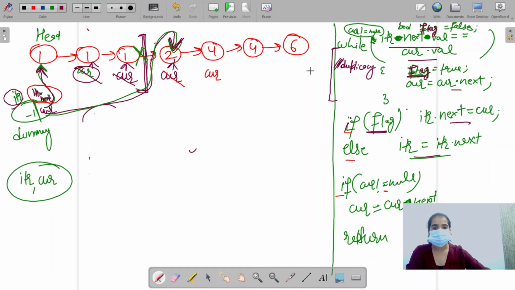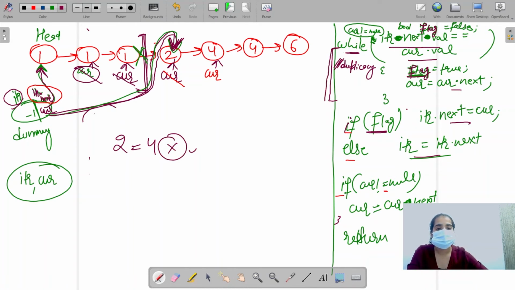Again we will come here, right? We have to check value of iterator dot next. Iterator dot next is denoting this current now. So this iterator dot next value is 2 now, is equals to current's value. Current is this now, 4. No, that means there is no duplicacy. So this while loop will not work, and we will come here.